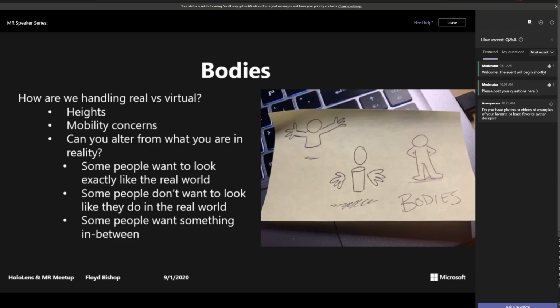Poly count is going to matter. A more stylized character, more cartoony, which I'm not a big fan of that word, could benefit from a lower poly count. Whereas if you're trying to do ultra realism and you've got a very, very limited poly count, you're going to have a hard time trying to make that look as real as possible. Those are all things you're going to want to think about when you're making entertaining characters for virtual reality and mixed reality.